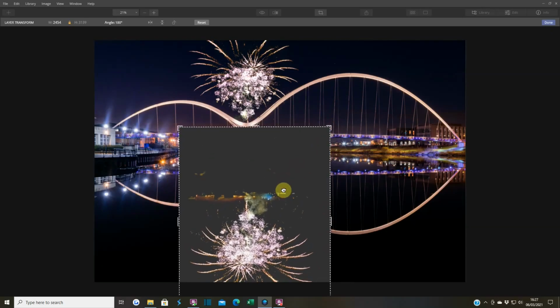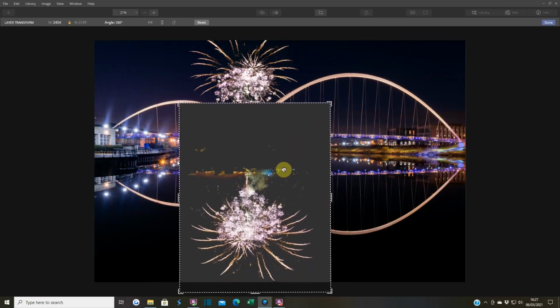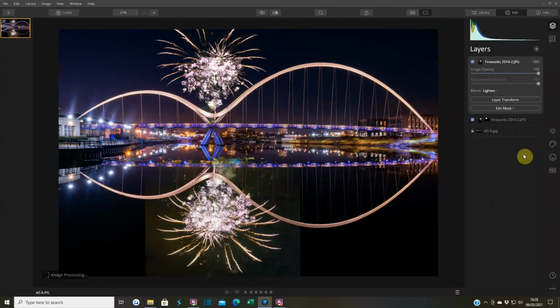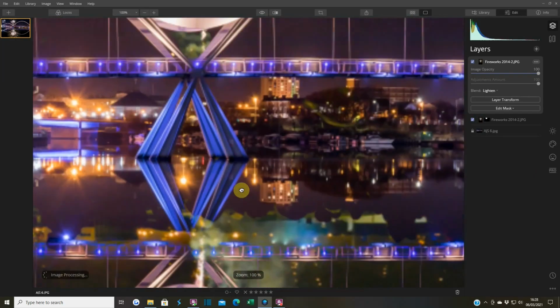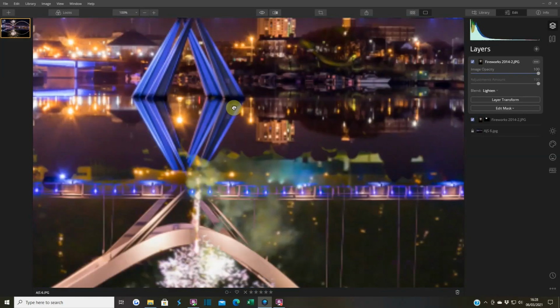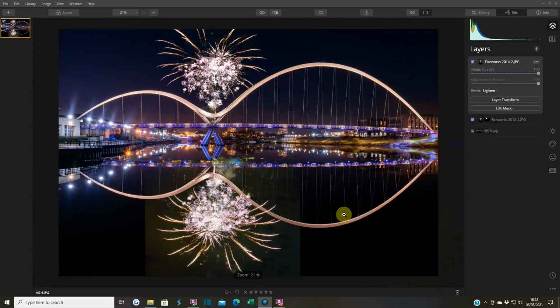Now what you've got to remember is when you do this, you're going to see it a little bit differently. It's not going to be a true image, if you know what I mean. That doesn't look too bad. Probably needs to be. Let's have a quick look in the centre. Yeah, they're not lined up too bad. And as a mirror image goes, that's not that far away.